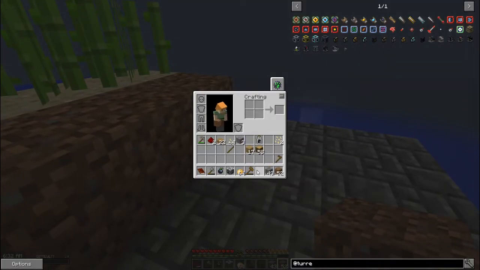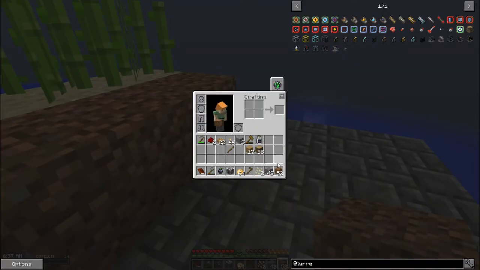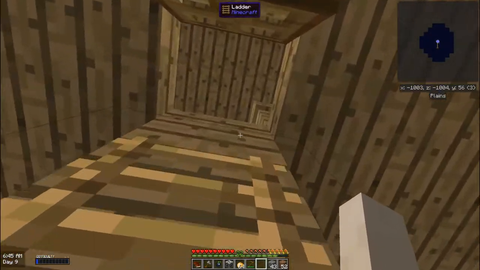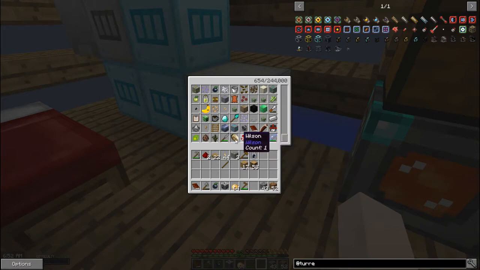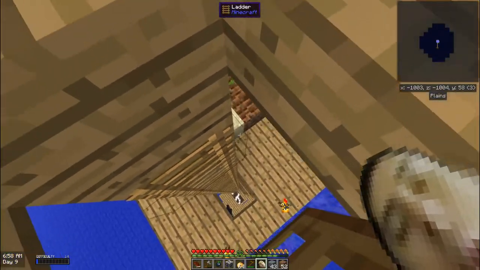Like so. And where are my rice seeds and my, oh, and I should have my watering can. So let's go back up and get the watering can now that I feel somewhat safer. To be fair, I don't feel all that safe. I just feel somewhat safer.